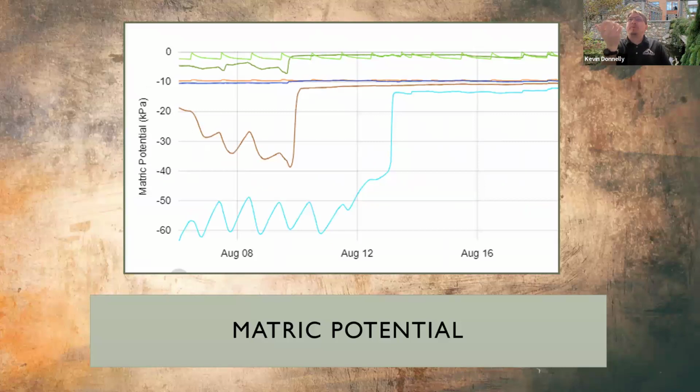And again, this is a graph of the matrix potential. It's a measurement of tension, these kilopascals, but basically it's a vacuum gauge essentially. And so at the surface, after you irrigate, obviously this is going to change dramatically. And how quickly does the matrix potential, when you're down by 60, that's still not very dry from a matrix potential standpoint. But as you continue to go down there, that's where you're going to start seeing plant stress. And so we can watch it from a standpoint of after an irrigation, at what point and how quickly it does. And the nice thing about this is that the moisture content doesn't matter at that point.